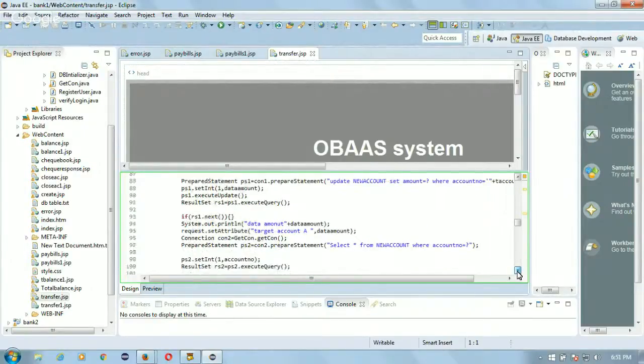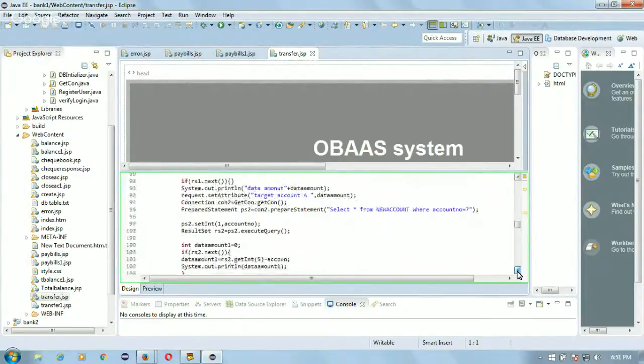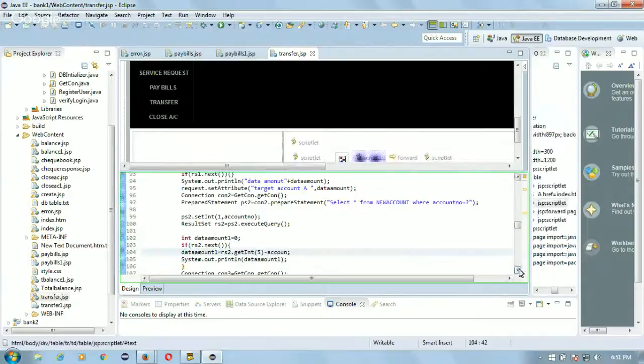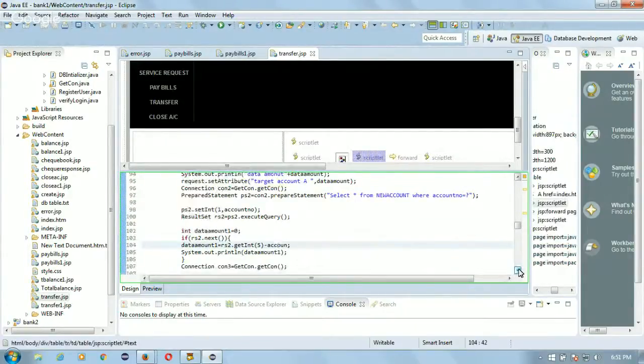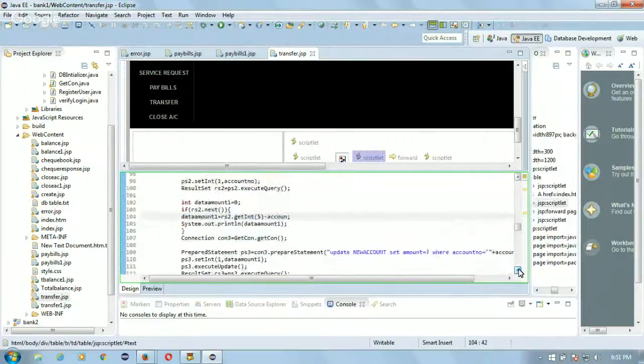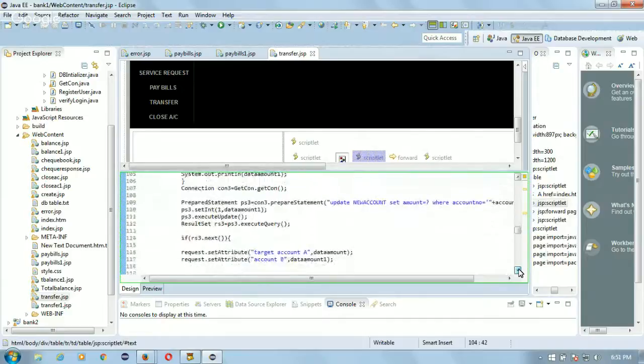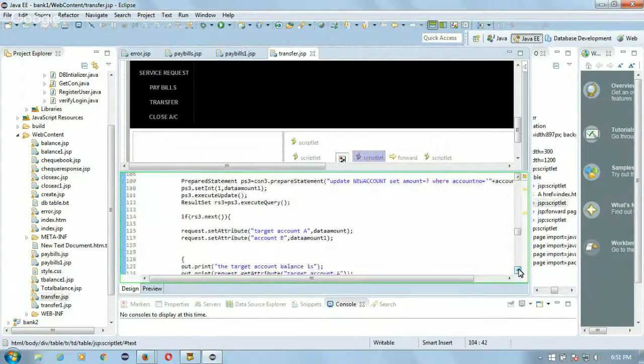So update the account after the amount was transferred. We are going for both. One is the deduction, from which account the amount was paid, so we are deducting that much amount, and then we will update. The other one is where the amount has been paid, so that account will also be shown.